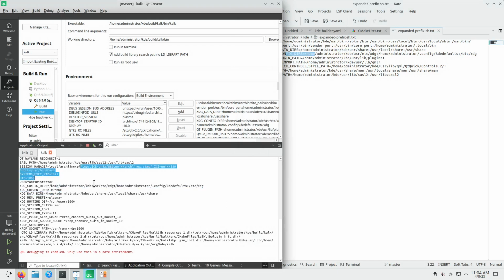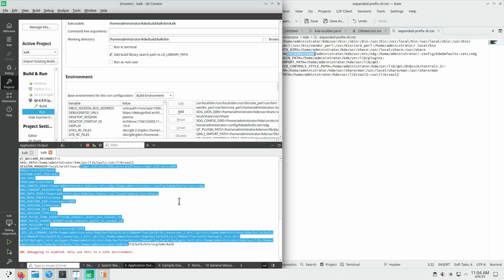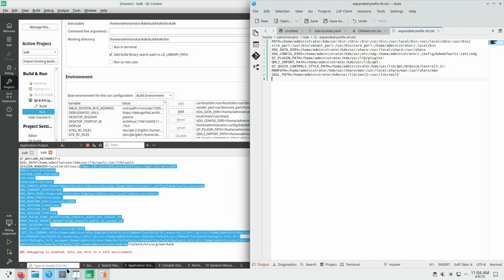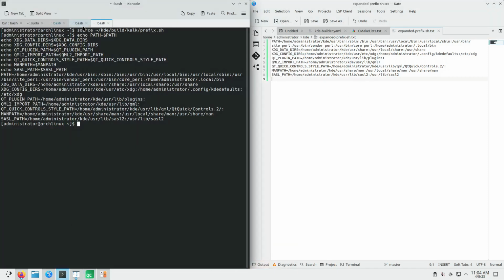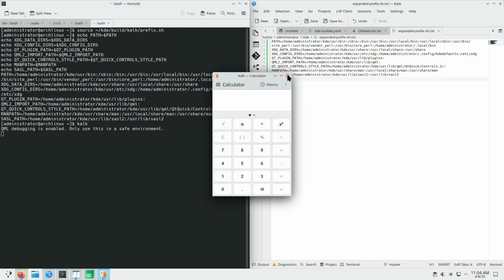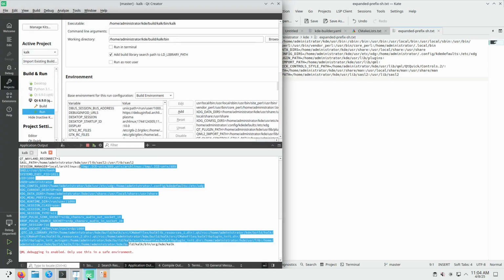Okay, so the environment is exactly the same as if you run manually the command line source ~/kd/build/kalk/prefix.sh, and then you start calc, which is what we want. We want Qt Creator to do things in as similar a way as possible to kde-builder.